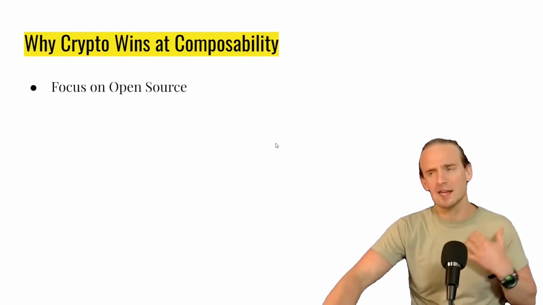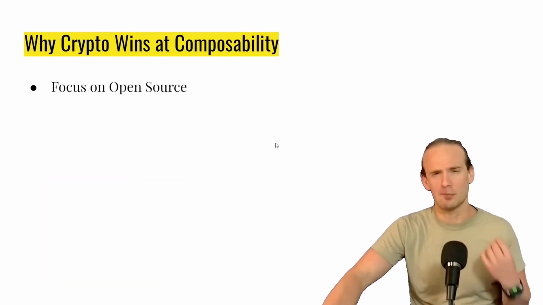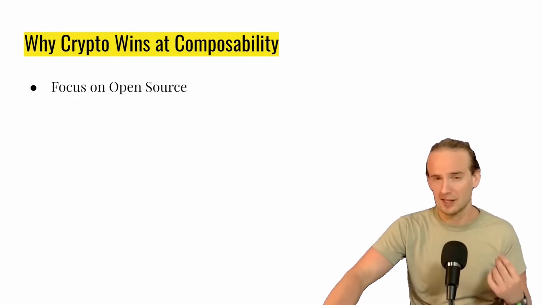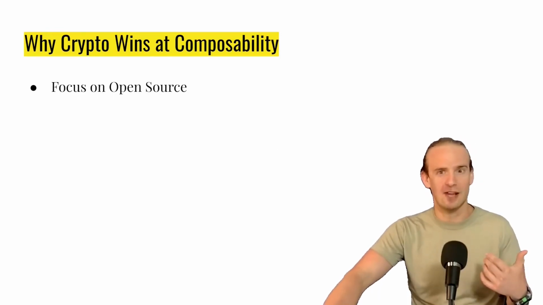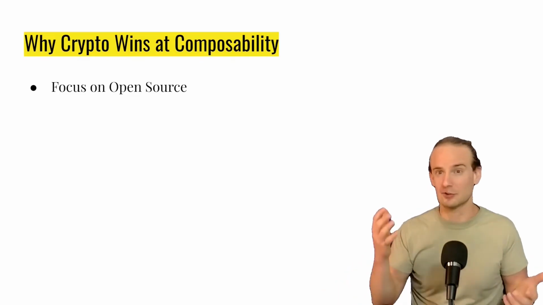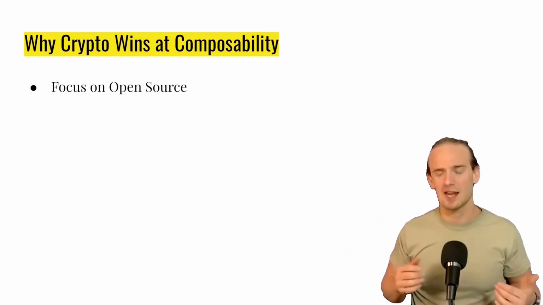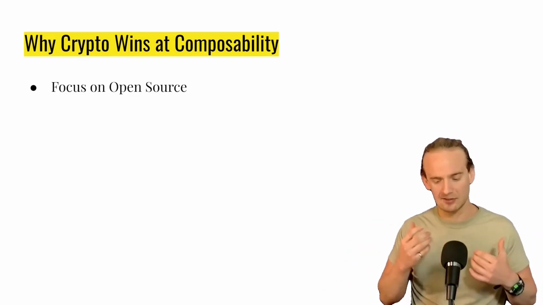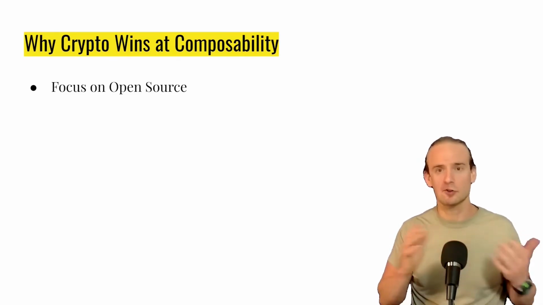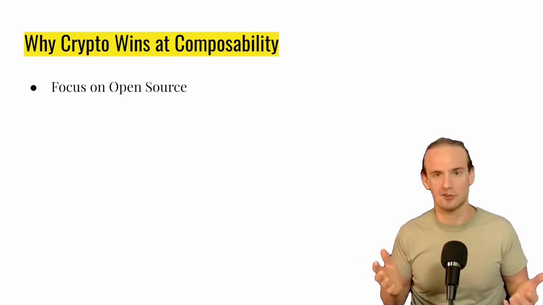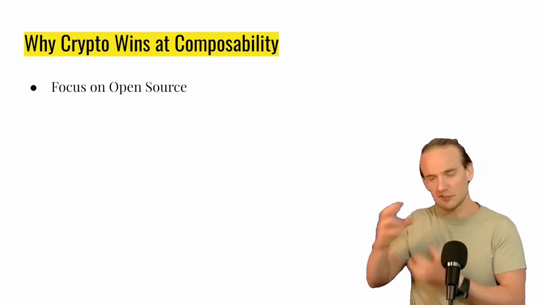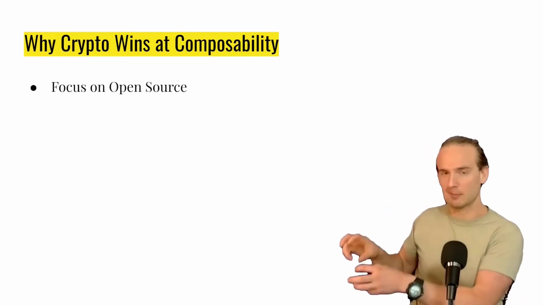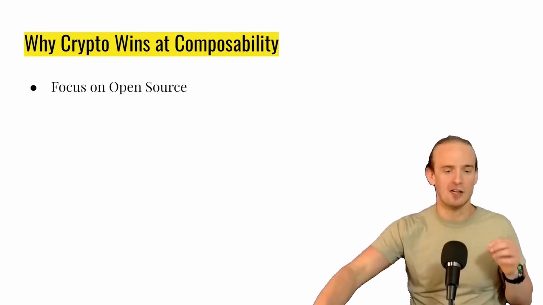Now, why is composability so important to cryptocurrency? Keep in mind that cryptocurrency has only been around since about 2008, 2009, and the degree that it has innovated at far surpasses the traditional financial system because it doesn't have to reinvent the same thing. It can grab from one place, plug that in somewhere else.